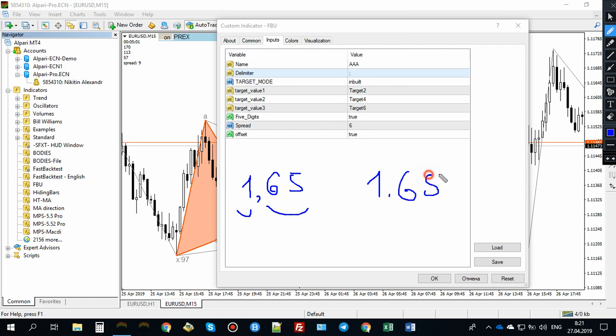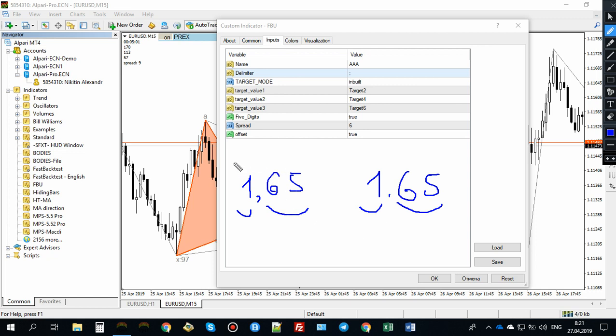So the same number is written a bit differently. The integer part is 1 and the floating part is 65, and the separator here is the dot, the point. Here we say 1,65. The same numbers, but a different way of writing it.